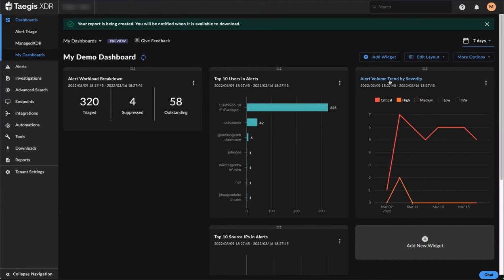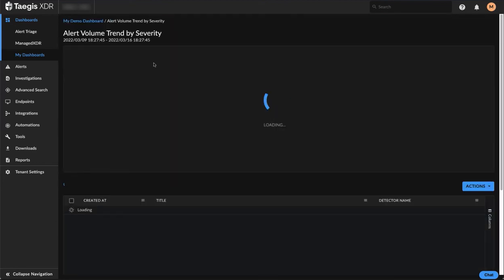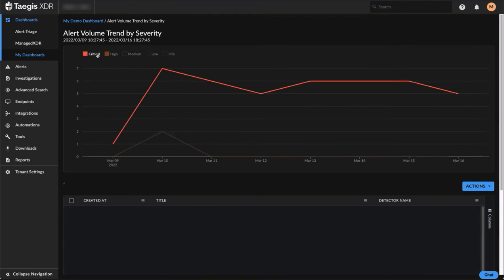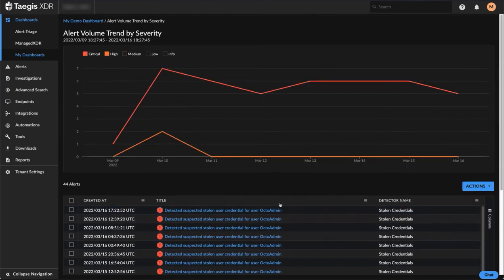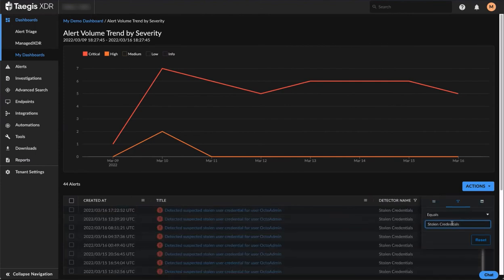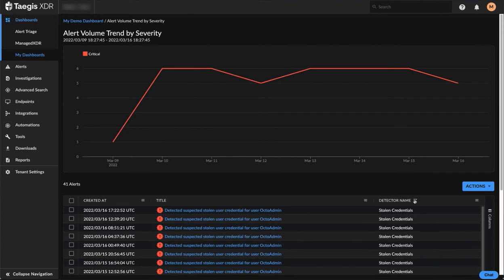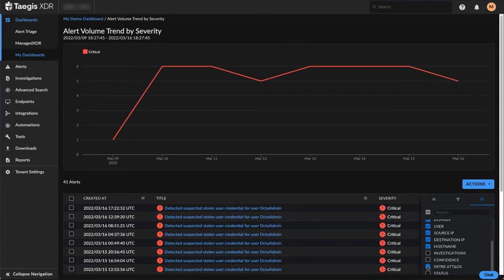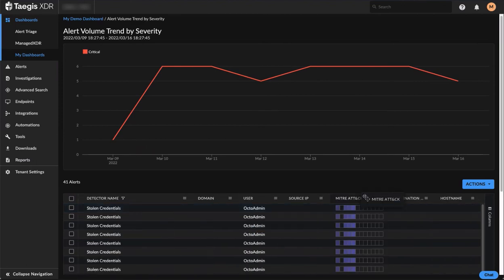Click the widget's title to enter an expanded view for that display widget. This brings up a full page view of the widget with the visualization graph at the top and the underlying data content that populates the widget displayed beneath. From here, you can apply filters to the data table and instantly see the changes reflected visually above. You can further filter for specific items of interest, like in this case for stolen credentials, with the data table and graph updating accordingly. And you can also add, remove, or rearrange data columns so that they display exactly the fields you want to see in the order that you want to see them, like here where we wish to see the MITRE ATT&CK mapping for our alerts featured prominently in the display.